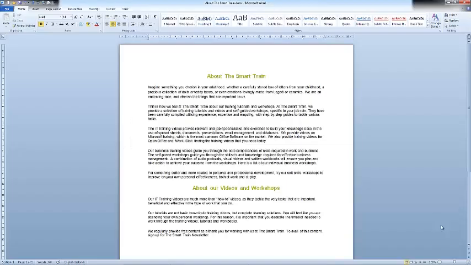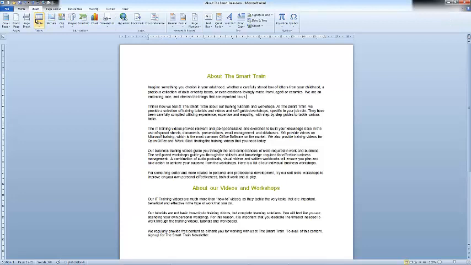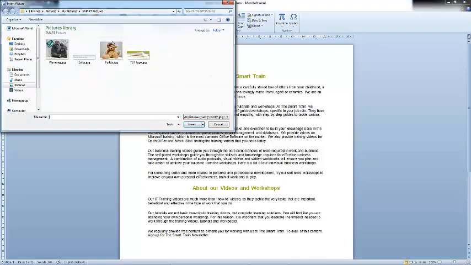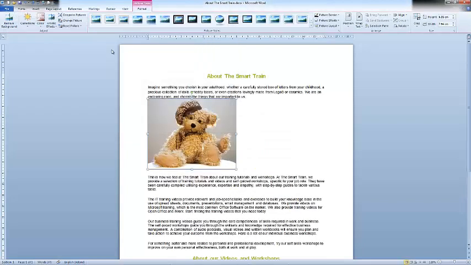Here we have a simple document with some text, and I want to insert an image between the first paragraph and second paragraph of text. Bear in mind, when you're inserting an image, the image will insert itself wherever the cursor is. So I need to place my cursor at the end of the first paragraph of text if I want the image to appear after that paragraph. I simply use the Insert tab on the top, and in the Insert ribbon in the Illustrations group I select Picture. I'm going to insert the teddy image here, so I double click it, and it inserts itself into the document amongst the text exactly where I had the cursor.